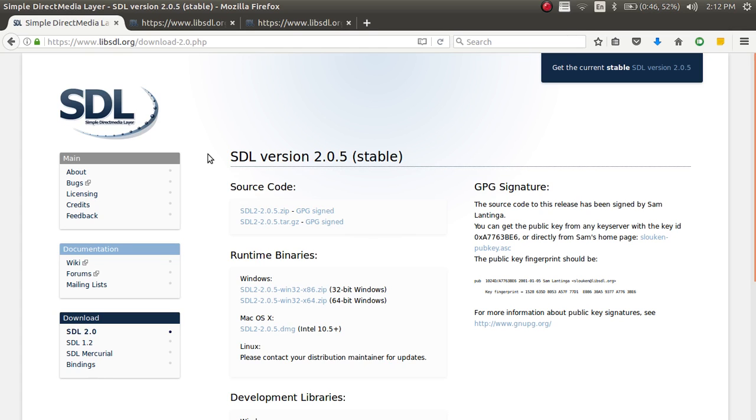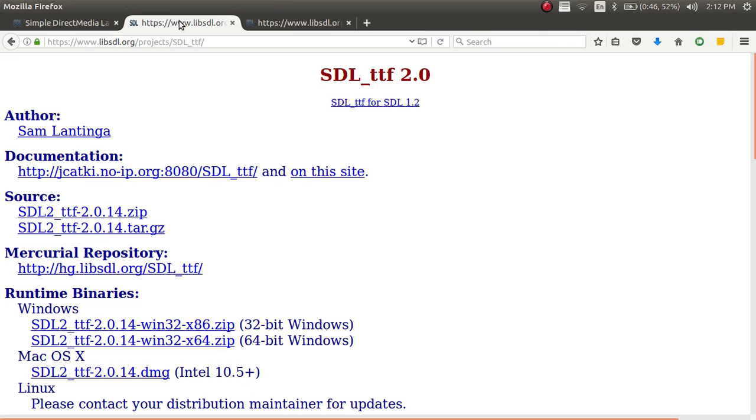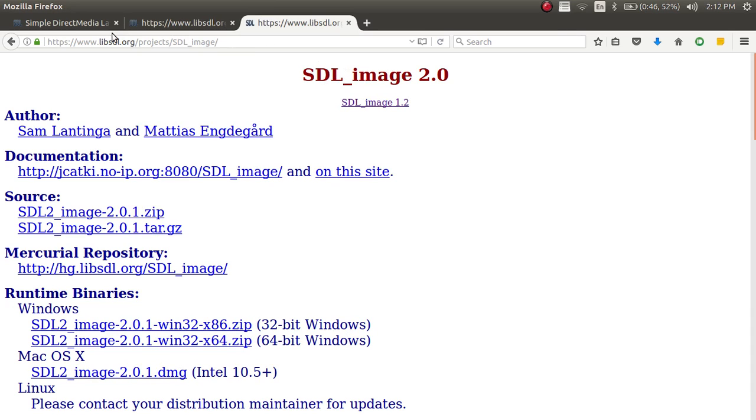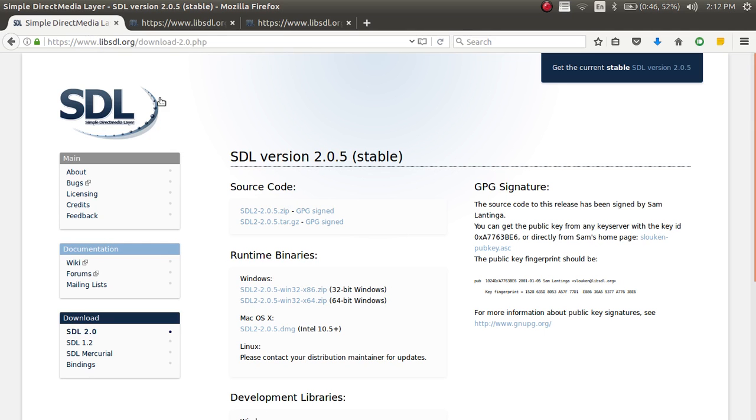So what we're going to want to do first is download our library that we're going to be using, which is SDL. So there's three different libraries we're going to be using for SDL2. There's the main SDL2 library, there's the font library, and there's the image library, and I'll have all these in the descriptions. So what you want to do, just based on what you're running, you're going to want to download them for Windows, Mac, or Linux. I'll show you how to do it on Linux in a minute.